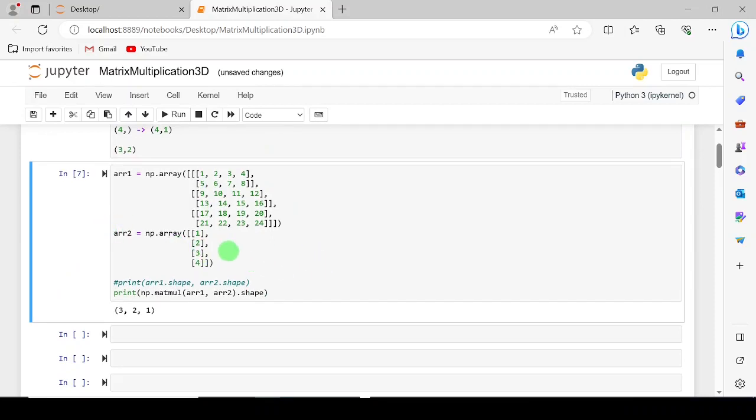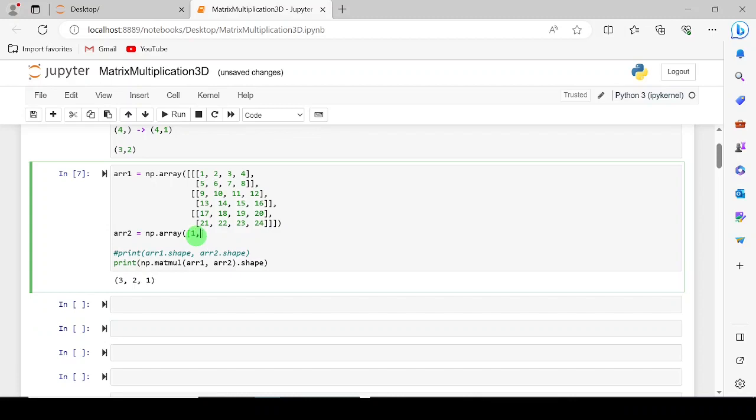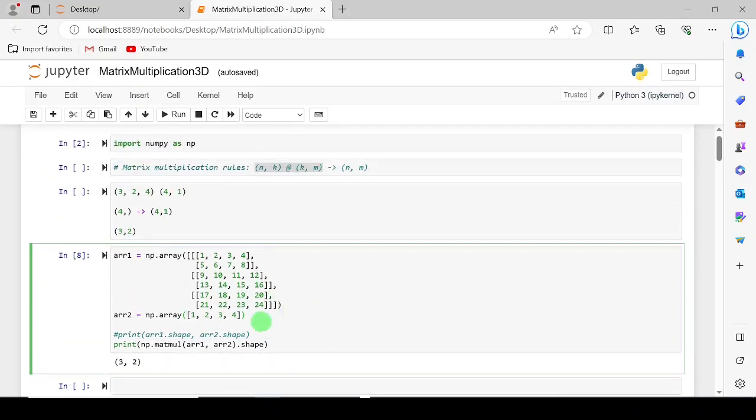But because array 2 was originally just like this, it actually squeezed it. Hang on, like this, there we go. It squeezed it, and then it's a 3, 2 shape. So that's the way it works. Firstly, it performs the matrix multiplication it needs, and then it removes the dimensions if it actually extended the dimensions in some place.